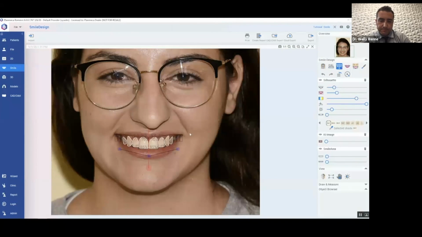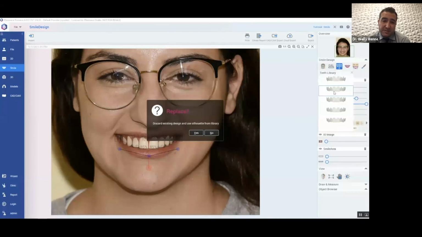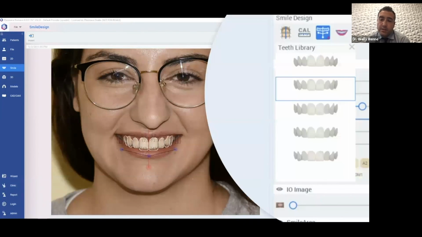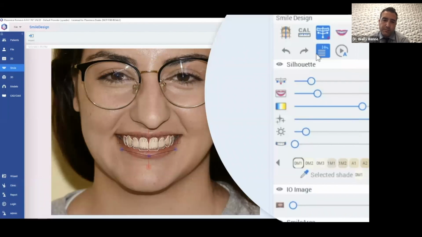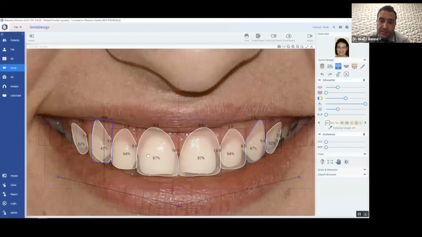And we're pretty close, but the patient doesn't like the shape of the teeth. And so what's cool is we could pick any shape. There's like, I don't know, 7 different shapes that you could pick from. There's round, ovoid, square, triangular. There's multiple different shapes that you could just click and start to change the shape of the teeth. She wanted a little bit more squarish shape, I think. So we're going to go a little bit more square with these for her. And we're going to go back and start manipulating the shape of the silhouette.